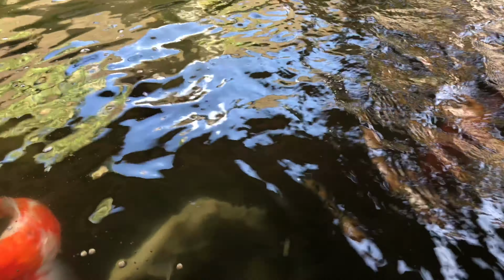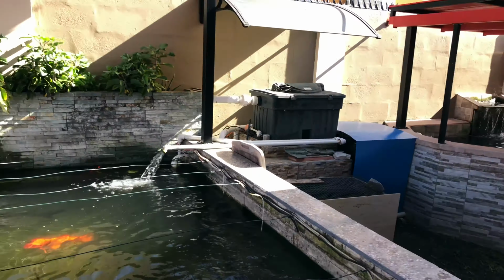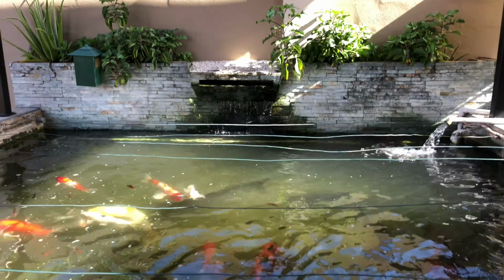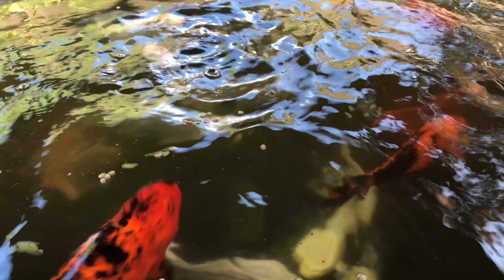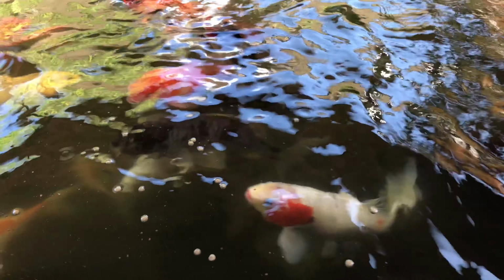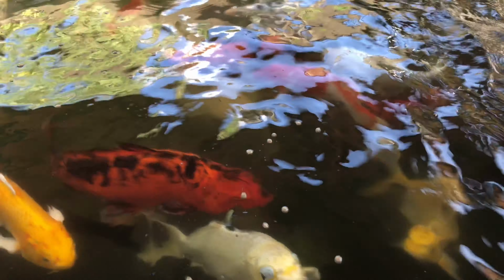Also, one of the filters is not working as it started working. If you look at this main waterfall here, it's a very slow trickle. There's something going on with this particular gravity filter that is connecting to this. The UV light system is connected in that filter, and what happened is the connections there, I suspect, over time have broken down. The UV light no longer works, but the actual fittings leading through the UV light where the water passes have been a bit compromised and a bit porous.